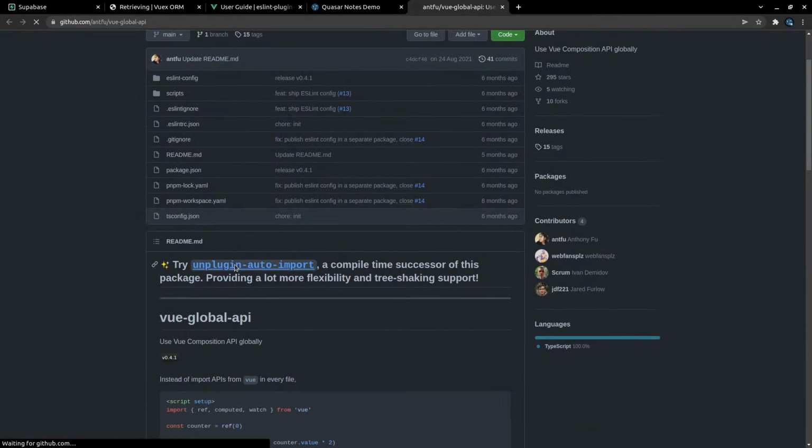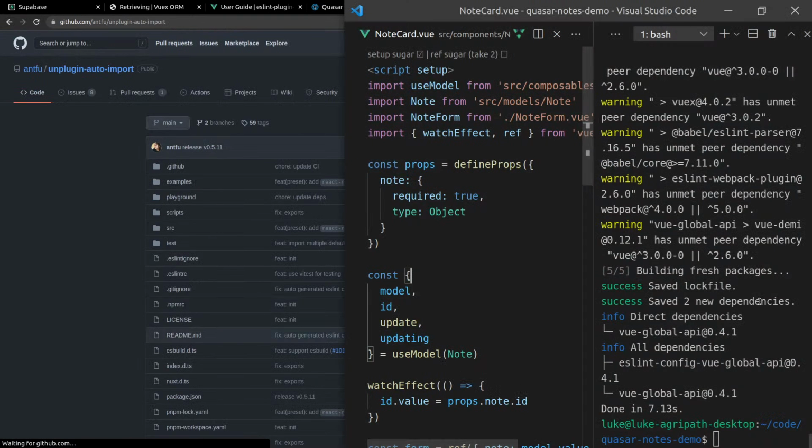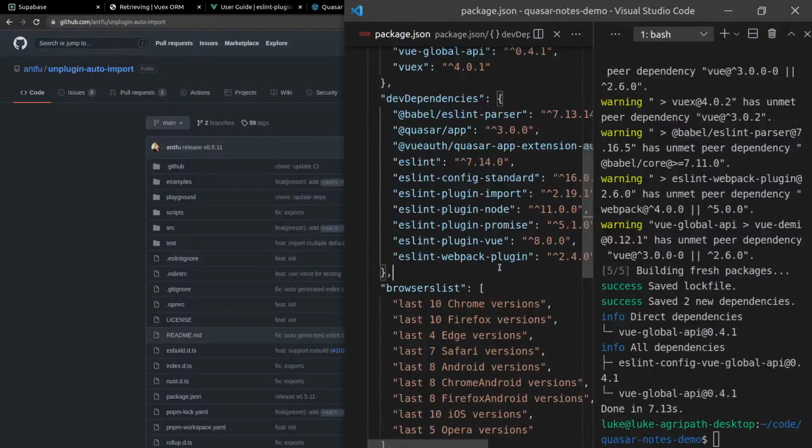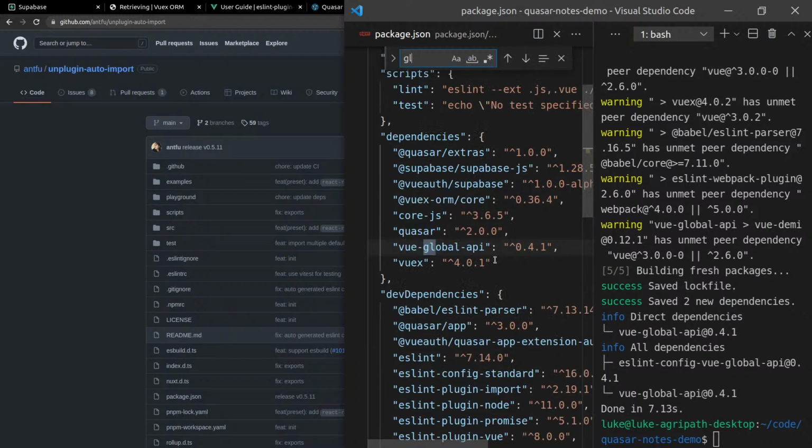Oh yeah, sorry, I've looked at the wrong one. I just realized that. Because yeah, I shouldn't need ESLint. All right, so let's go back to package.json. He created a more modern version of this that uses TypeScript so you don't have to add linting for that kind of thing. So let's look for the word global.